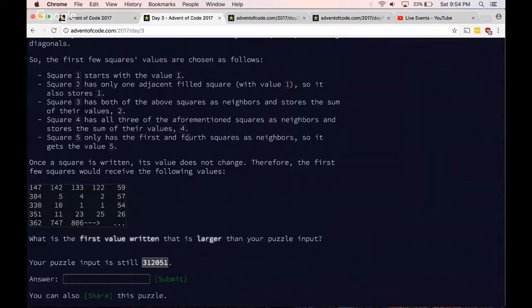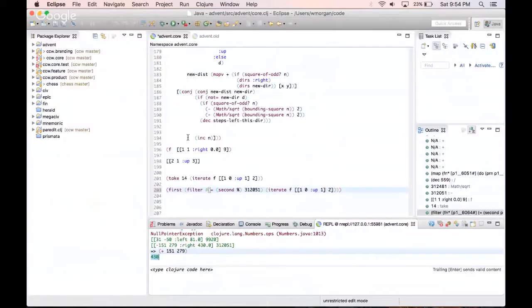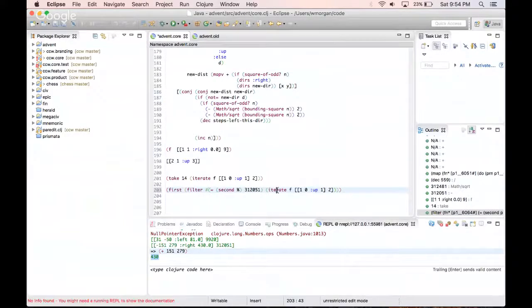Oh, I see. Okay, of all the squares that have been filled so far. Okay, that's interesting. Okay, yeah. All right. Well, that one's not going to be so hard.